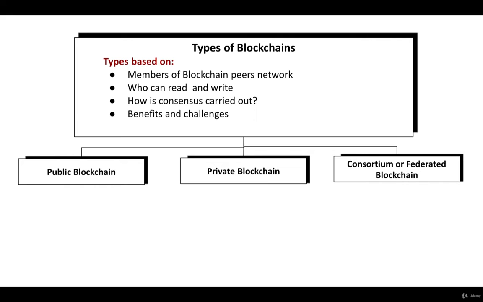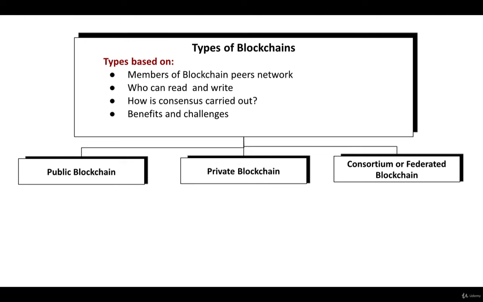Now, because in a consortium blockchain, the validators are known because they are members of the organization, a 51% attack can be avoided. Transactions over here are cheaper because they are verified only by a few nodes who are trusted and not by everybody. Now, since the read permissions also can be restricted, we can have a greater level of privacy in both private and federated blockchain as compared to public blockchain. A few examples of consortium blockchain are R3 for banks, EWF for energy, B3i for insurance, and Corda.